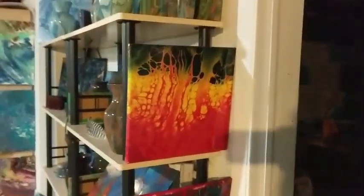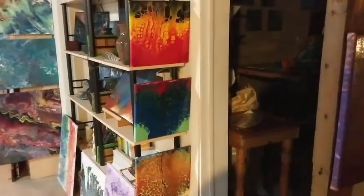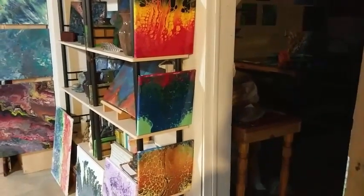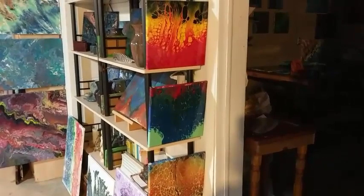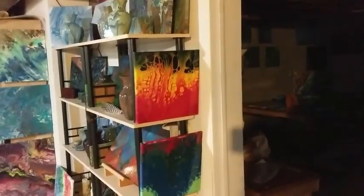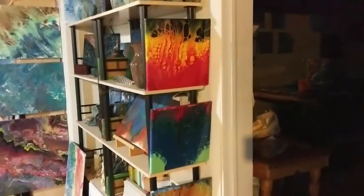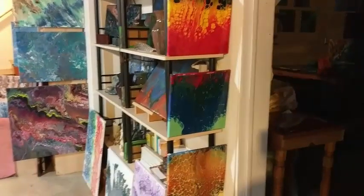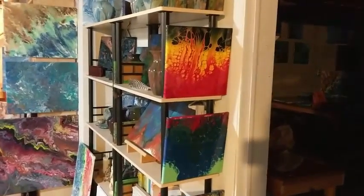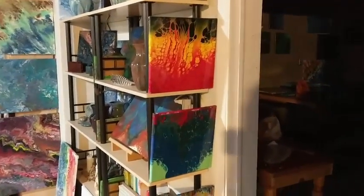Poor Mark has to keep building me stuff. This was a technique I played with — like a beach at sunset. The one at the bottom is supposed to be the beach, the one in the middle is the deep blue of the sea, and then the top is the sunset. It didn't quite turn out the way I had in my head, but I loved that top one so much I kept it just because of that.